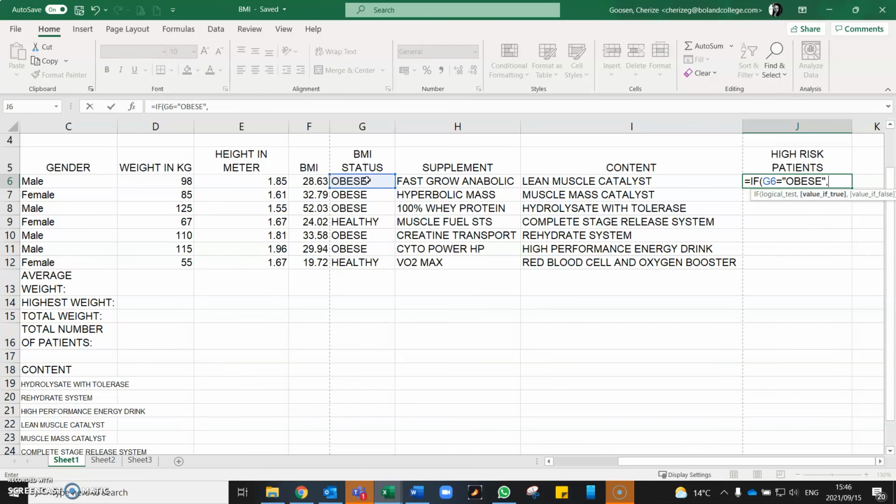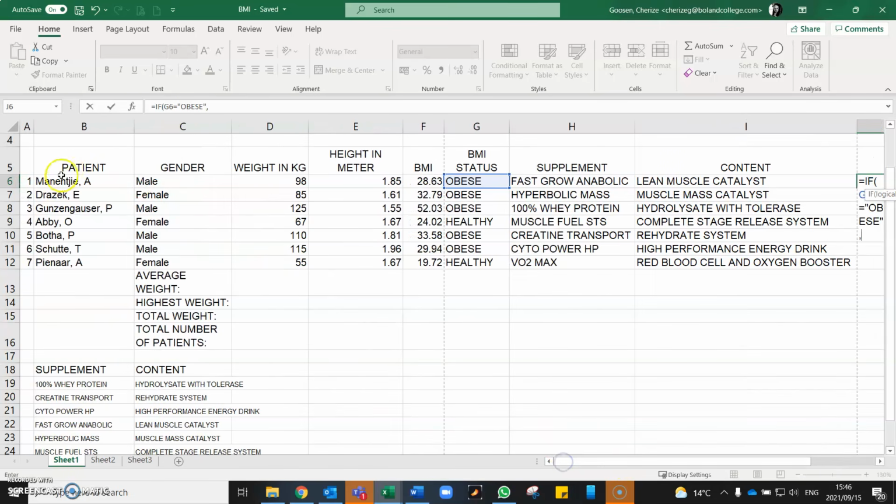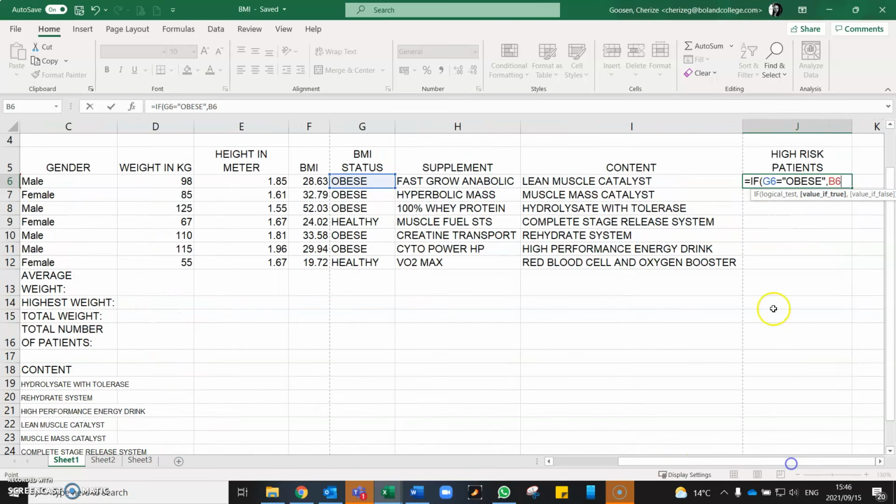Okay, so if the patient is obese, I go and have a look. If the status is equal to the word obese, I put equal because it needs to be that word. I put the word in inverted commas because it's not numbers. I say comma. What should happen then? What is the positive thing? I want his or her name to be displayed. So I go and click where his or her name is. I say I want to see the patient's name. Alright? If not, comma, what is the other way around? I want to see the word healthy.